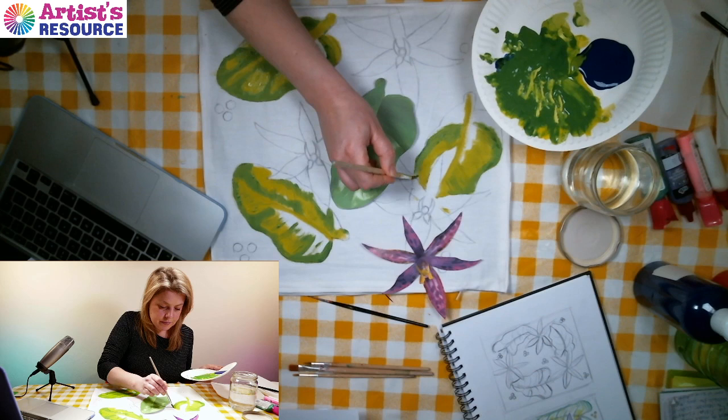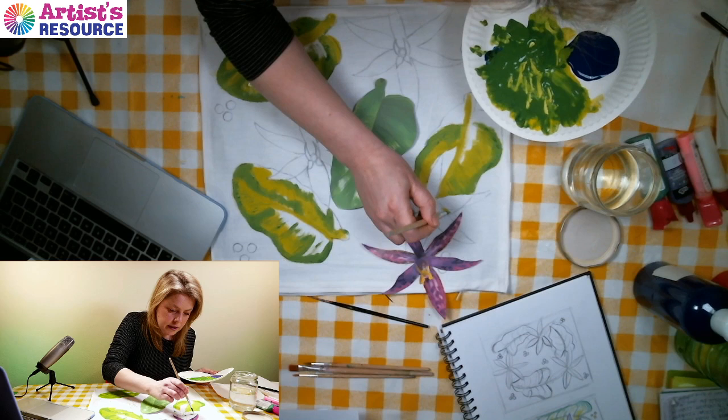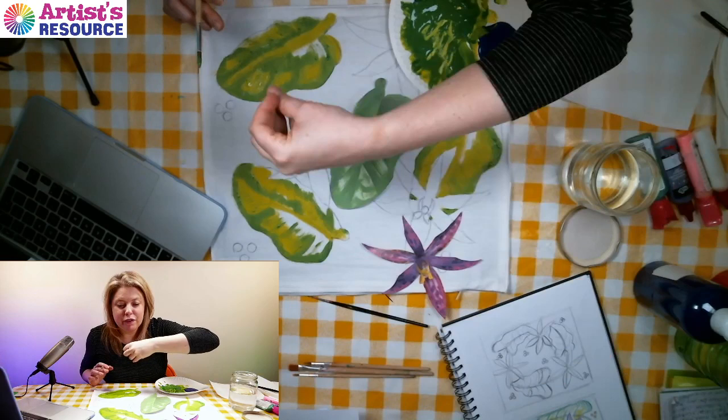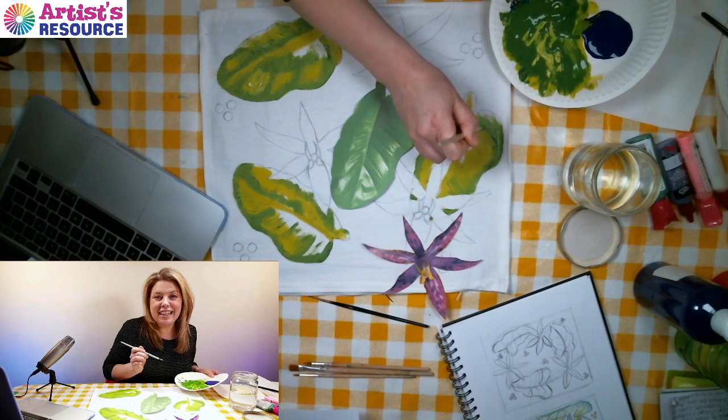All right, can we see any? Yeah, we got bits in here. Bits behind the orchid here. Maybe there's a bit behind there. And we're not paying attention to the light and the shade. I'm not thinking that there's a light source. This is maybe more advanced, but I just thought I'd mention it. I'm not making sure there's a light source coming from any direction. I'm just seeing them as individual motifs, which is generally the way it is in textile design. Actually, Jean, if you're still around, you can say more about that than me.